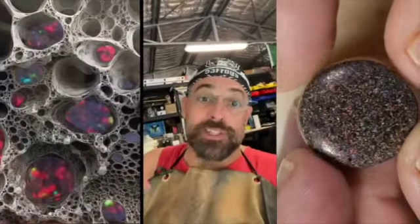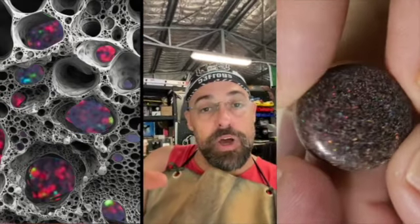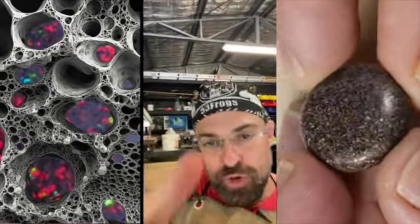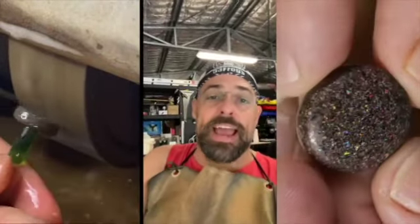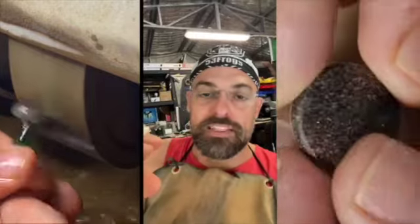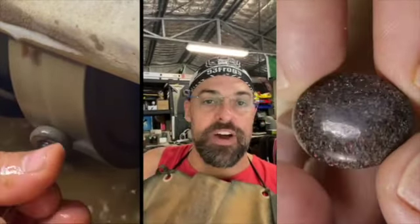Imagine matrix opal is like a sponge, and you use the vacuum chamber to pull the cactus juice into the sponge, and you stick it in a big commercial oven, which you can see back here. The oven will solidify the cactus juice and make it such that the slice of matrix opal is one thick, hard piece. Makes it easier to cut, makes the final polish better.